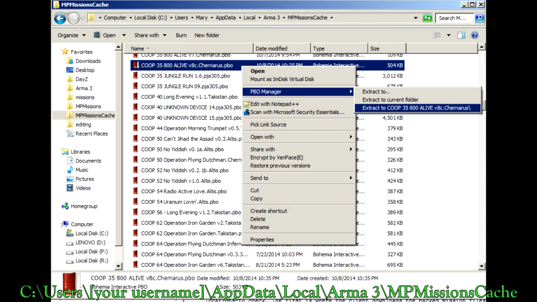If you want to examine how missions made by other mission makers work, there are a couple of locations you can check. The first is where the client downloads the packed mission files. Much like a .zip file, all of the mission files and their subdirectories are packed together into a .pbo file. In the next section, I'll show you how to get the program you need to pack and unpack the PBOs.